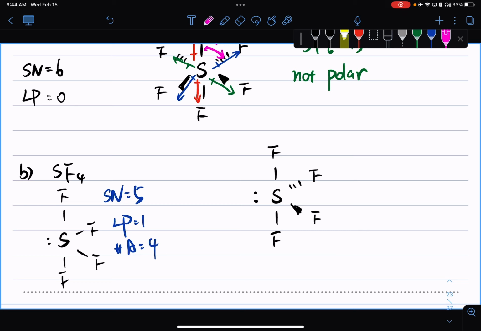Let's highlight the bond angle here. Between the axial and the equatorial, that's slightly less than 90 degrees. And between the equatorial, that's less than 120 degrees. The reason they're not at those numbers is because your lone pair is taking more space. You can also read it from the table there.